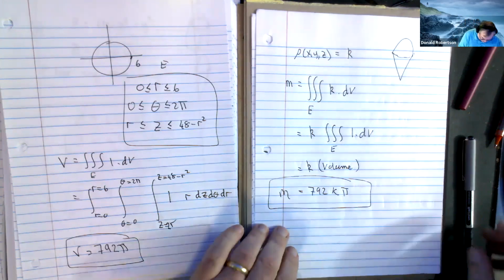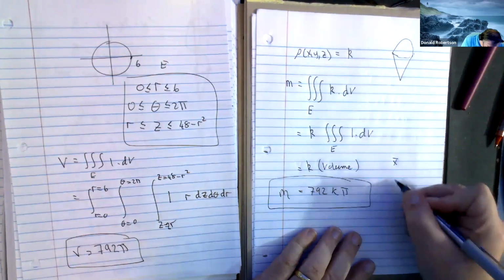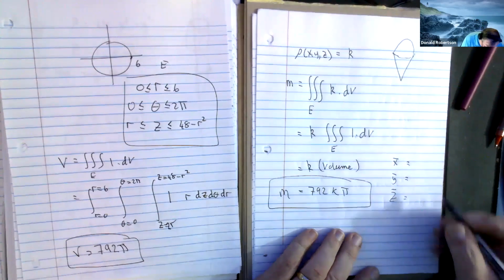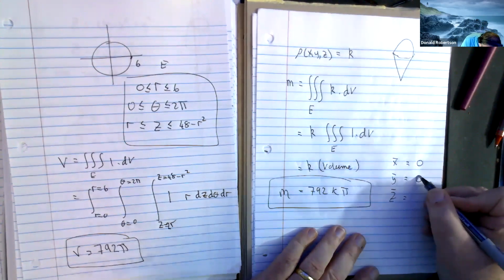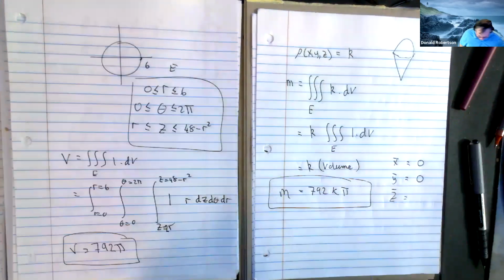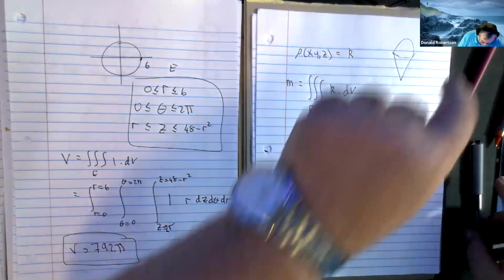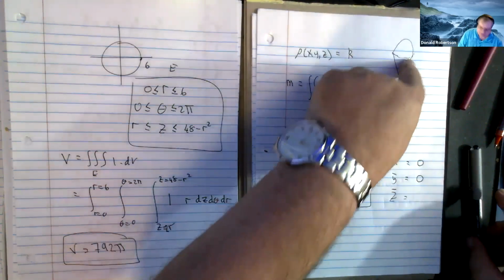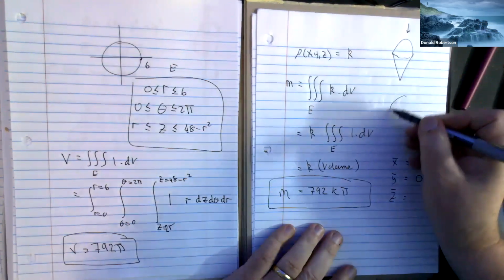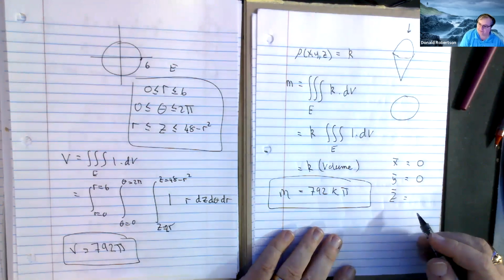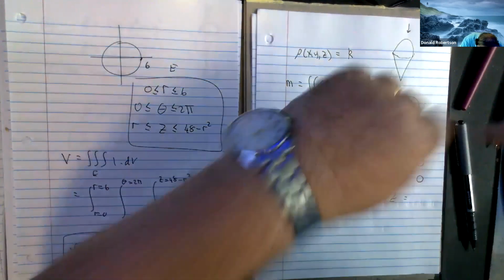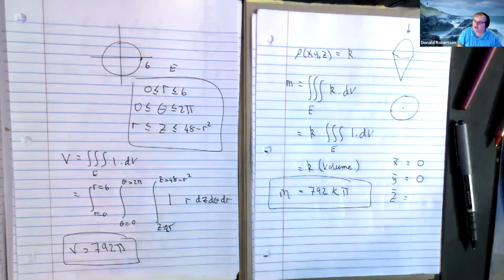Now, to get the center of mass, there's an x, there's a y, and there's a z. And I am going to make these two guys 0. And now I'm going to try and argue in two-dimensional paper why these two guys are 0. If you imagine this shape, but you were flying above it and looking right down on it, wouldn't you see a shape that's basically circular? And then it would drift into a point. Wouldn't it look like a cone going in? Can you imagine visualizing that?